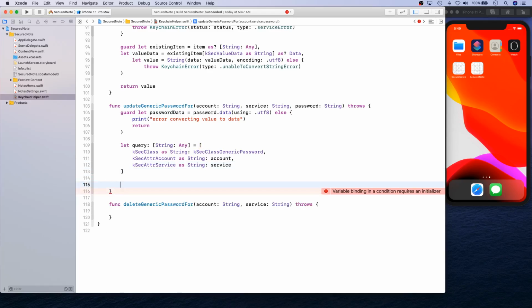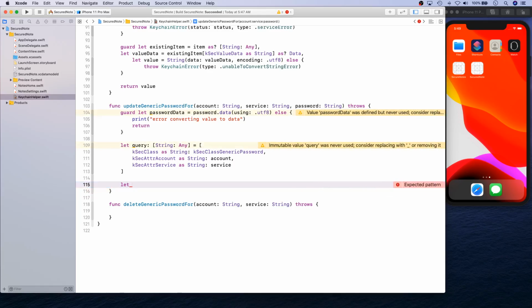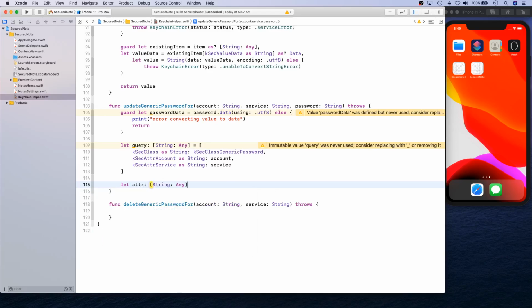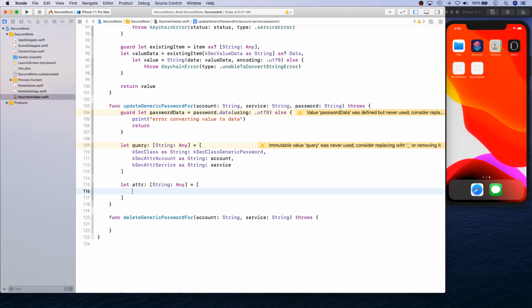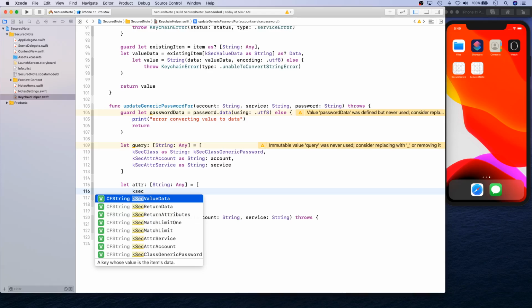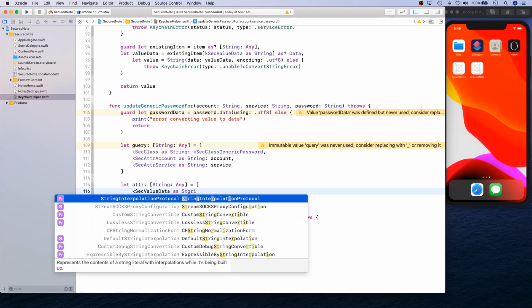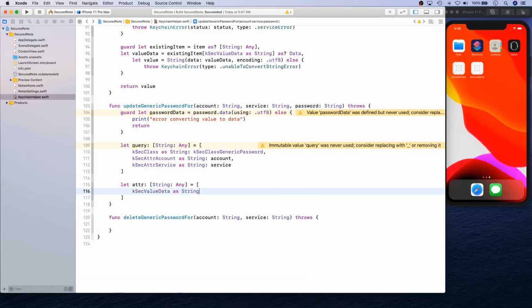And then we're going to have another dictionary, string to any, and this one is going to be value data string, which is going to hold password data.